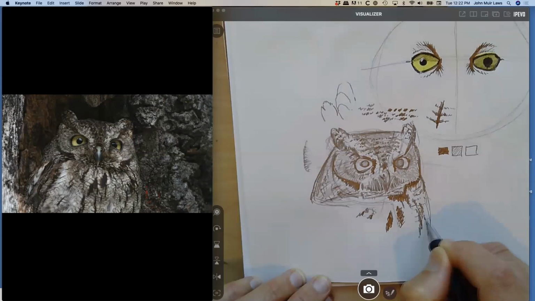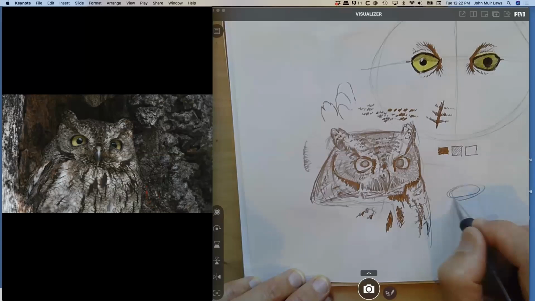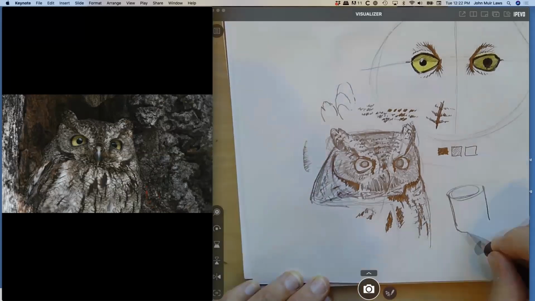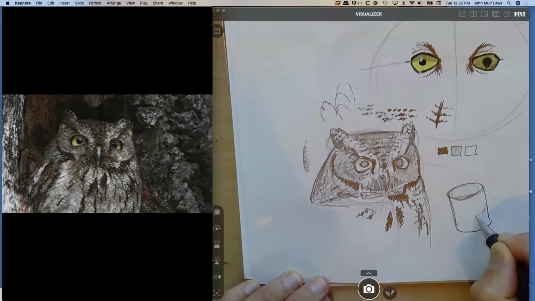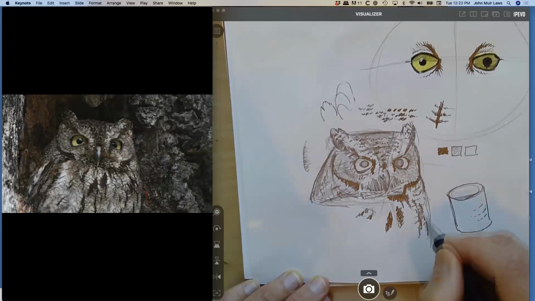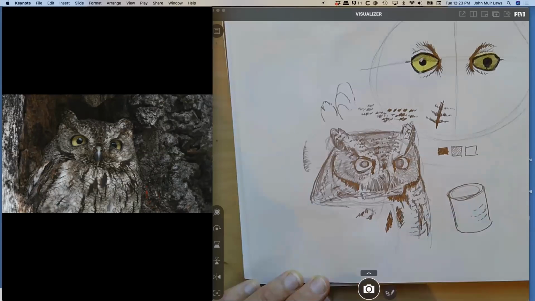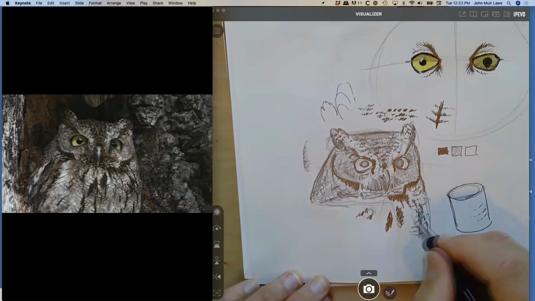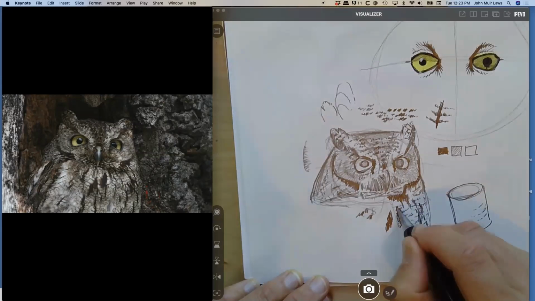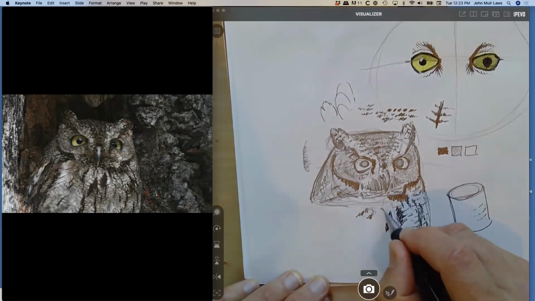And here in this area, I want to imagine the can again. I want to imagine a can, and I'm going to be wrapping these down this way across the front. So some of these lines are going to come down. If I try to match it line for line, stripe for stripe, I'm going to go nuts.